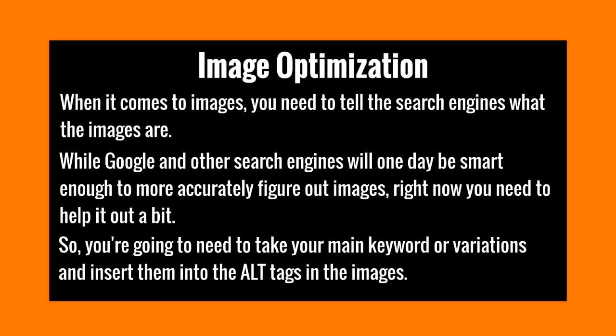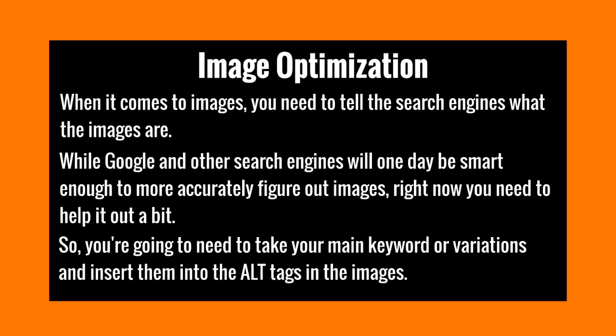Now, what I recommend is, let's say, for example, that you have 3 images on your page. In fact, the more images, the better. You don't want to get too much, but the more images, the better. And what I recommend is for the first image, you're going to want to put the main keyword in there. Now, make sure that it actually relates to the image itself. So if the image is of a shoe, you definitely don't want to put something like a peanut butter sandwich. So you definitely want to put something that's related, right?